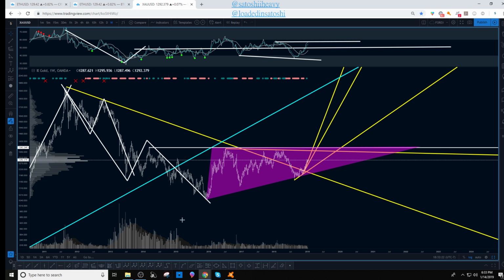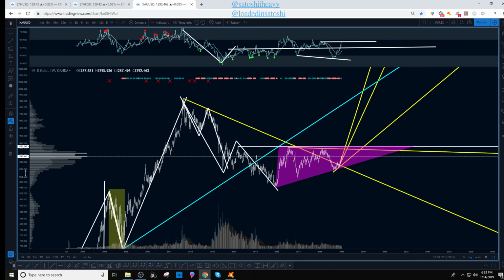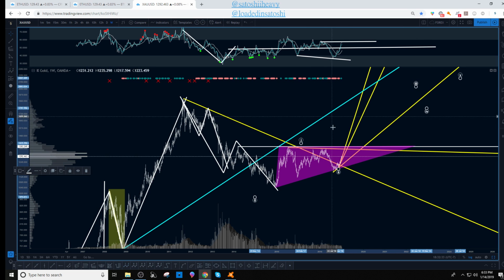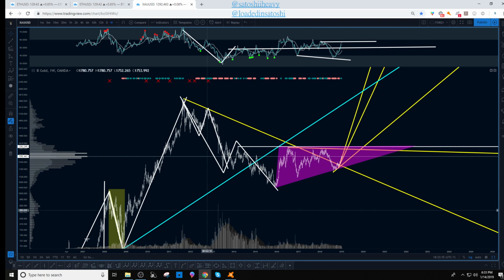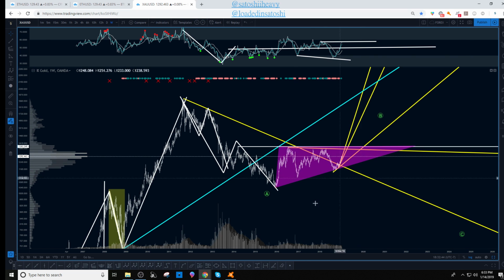So if I was going to label this something, I think this is corrective. I do. Because what we're mainly here for, we're trying to figure out, is this going to be a breakout? Is this going to be 1, 2, 3, whatever, 4? Or is this going to be just a corrective leg, A, B, C, like that? And if it is going to be B, C, can we still get higher? Yeah, we can.